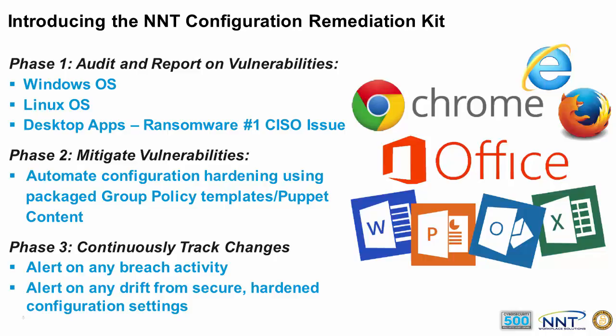Okay, so the innovation that we're talking about today is the concept of a configuration remediation kit. So the kit comprises obviously the Change Tracker platform and the reports. These are the CIS certified reports which cover all Windows operating systems, Linux operating systems, and something that's very topical at the moment, desktop applications.